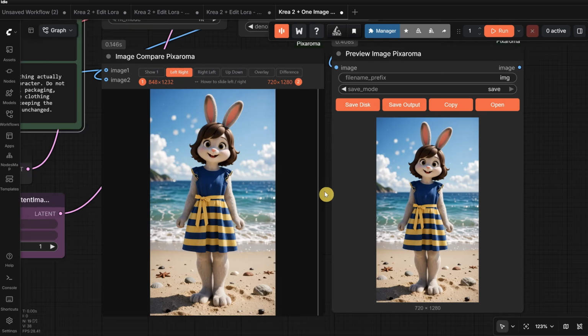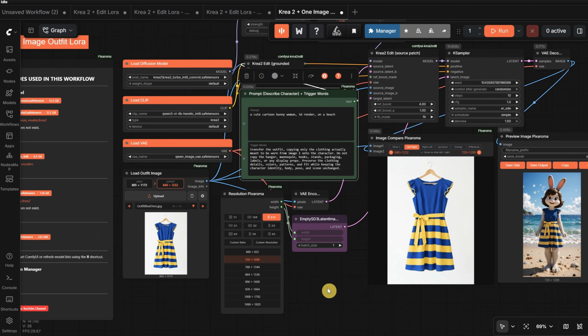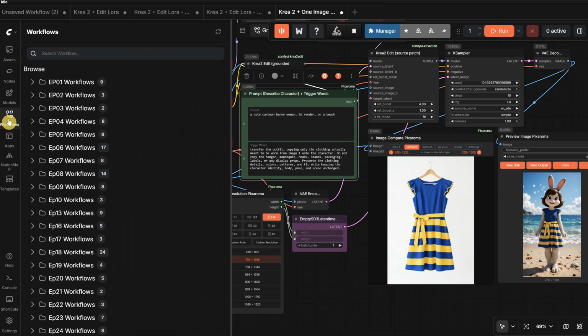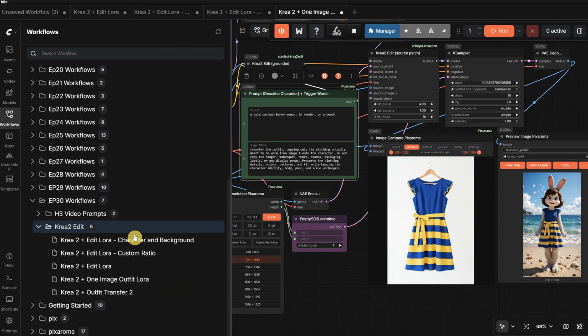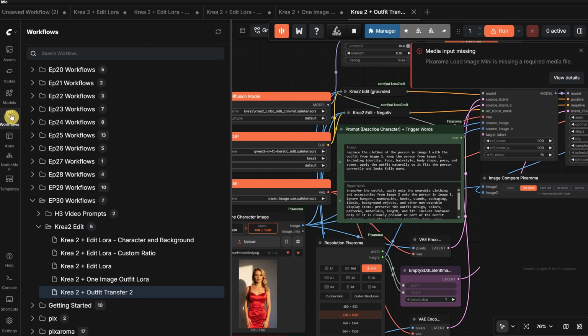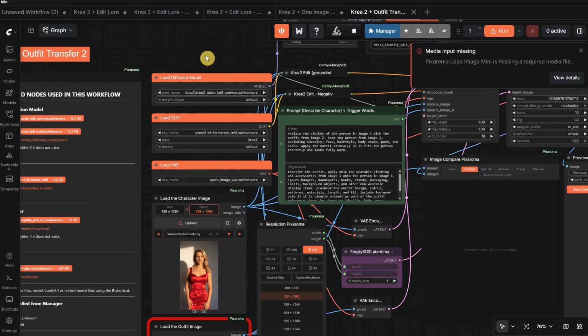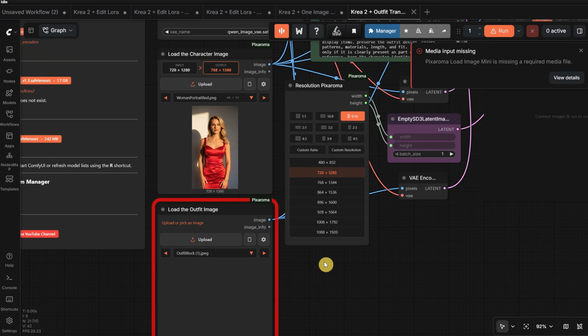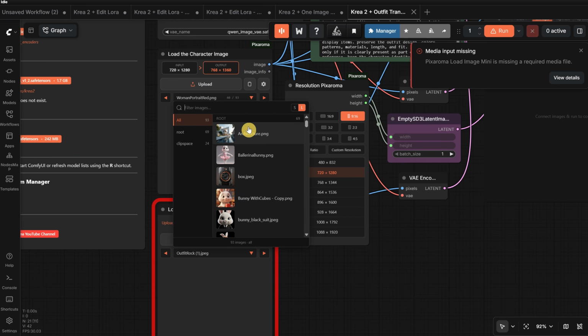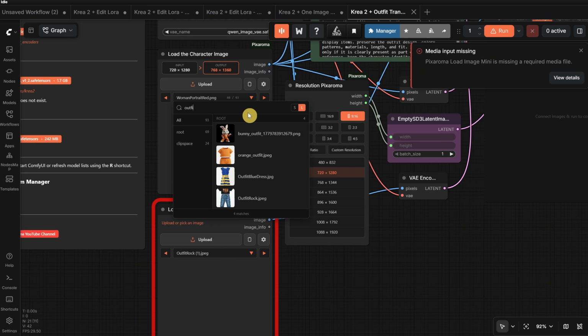But I know you might want the dress on a specific character. Maybe your wife wants to see how the dress looks on her before she buys it, right? For that, we have this second workflow. So you use one character in the first load image node, and then the outfit in the second one. It is kind of annoying how red it gets when an image is missing, so just load your own images. I also attached the images I used inside the workflow archive.